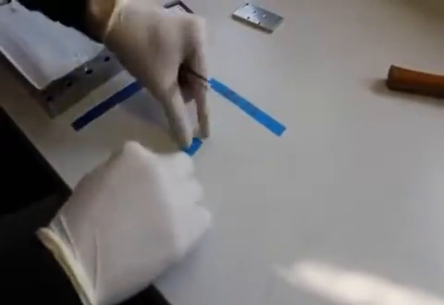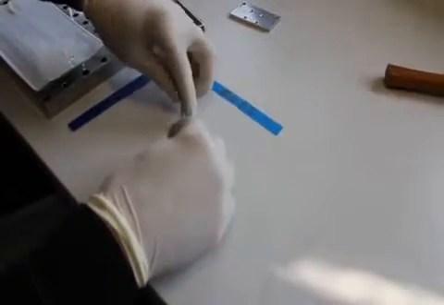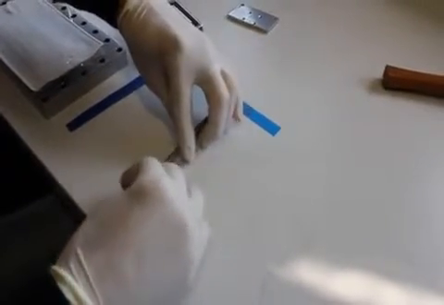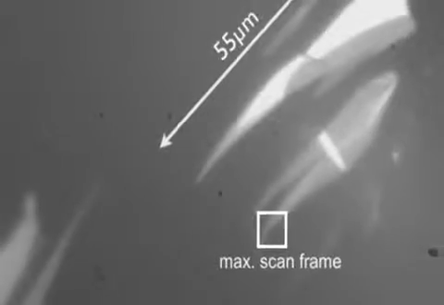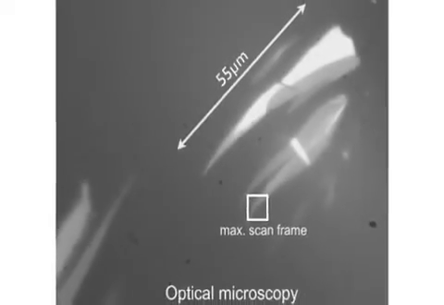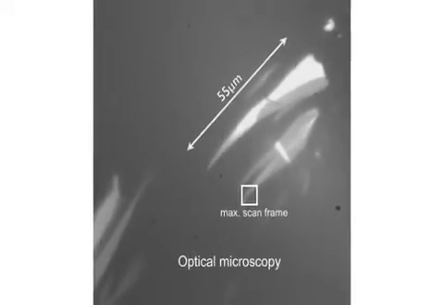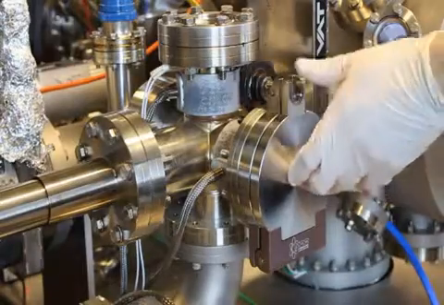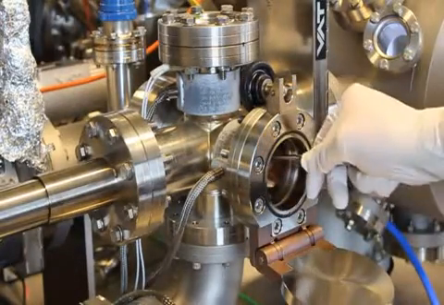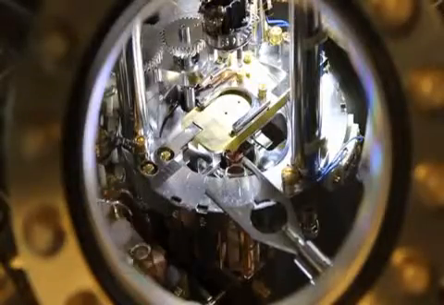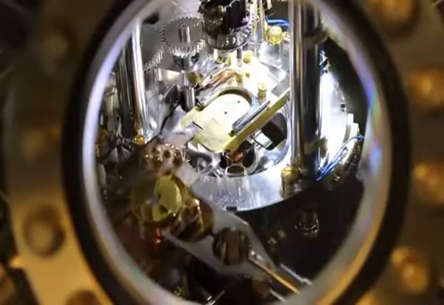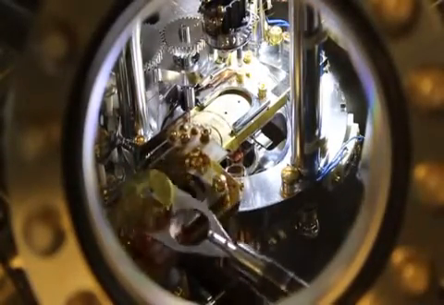After exfoliation, we inspect the flakes with the help of an optical microscope and characterize their thickness with the help of Raman spectroscopy using the G and 2D bands. After preparation, the sample is transported into our ultra-high vacuum setup and transferred under the scan head of our non-contact atomic force microscope.